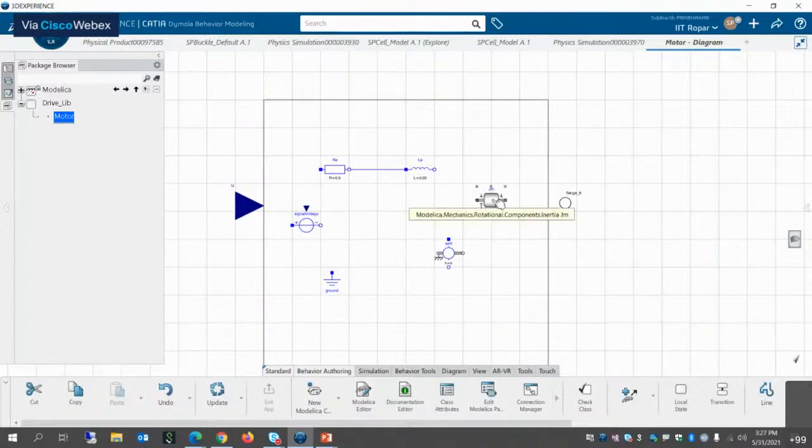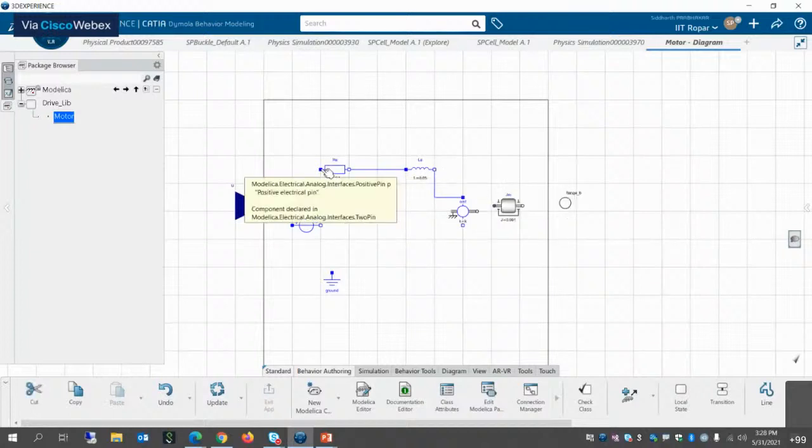So let's quickly build these connections for other components too. For EMF, we need to create a contact between the inductor and the EMF component. The blue box which you see, you can get a little bit detailed explanation here. The dark blue box is the positive electrical pin for the component, and the light blue one is the negative pin. If you just hover over it, you can see the negative pin is there, and the dark blue one is the positive pin. That's how they differentiate between the positive and negative pins.